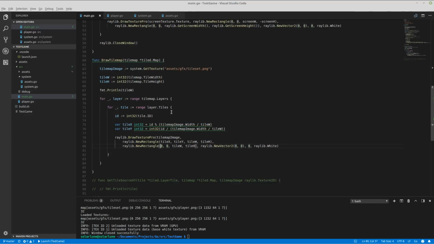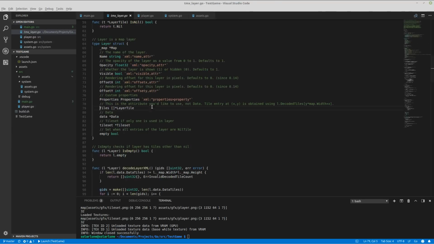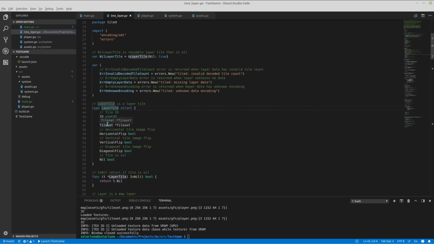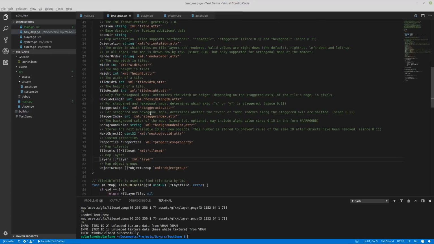Now we just need to actually position the tiles, which shouldn't be hard as long as we actually have information about the tile, but it looks like we might not. Let's see, so the layer has a list of tiles.